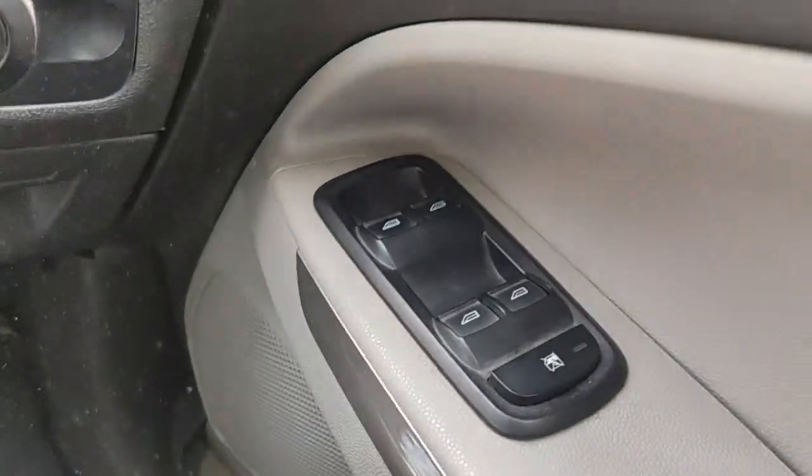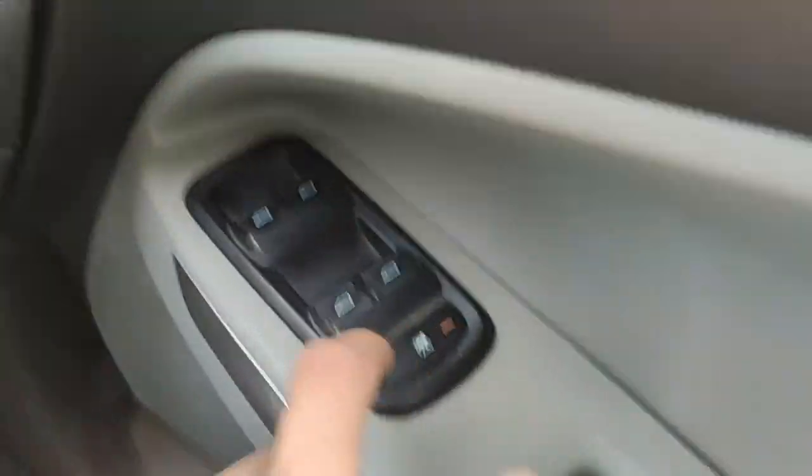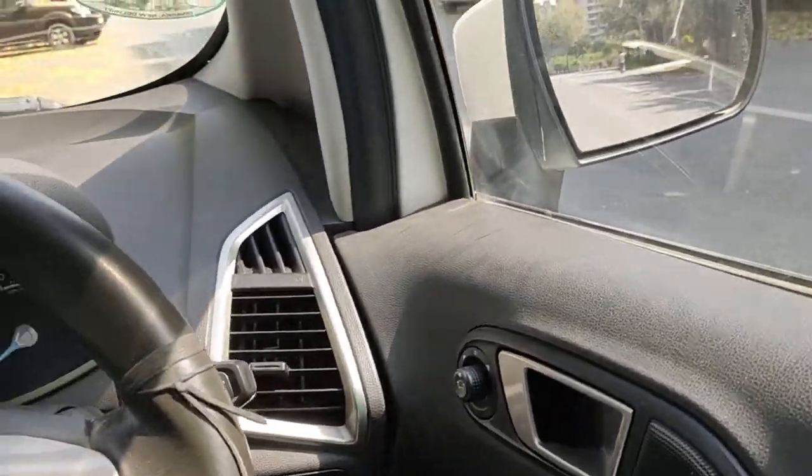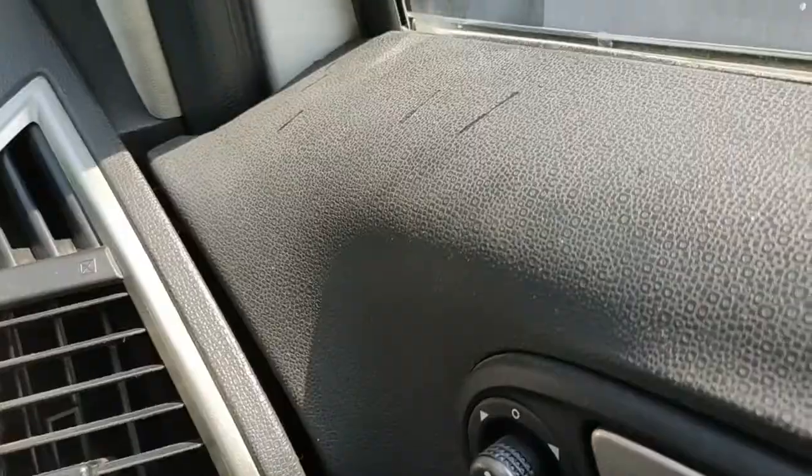So yeah, these are the controls for your rear power windows and the front power windows, and from here you can lock them. So yeah, here is some space to keep your stuff over here as well. And coming to this side, these are the AC vents of the car, and from here you can adjust them.